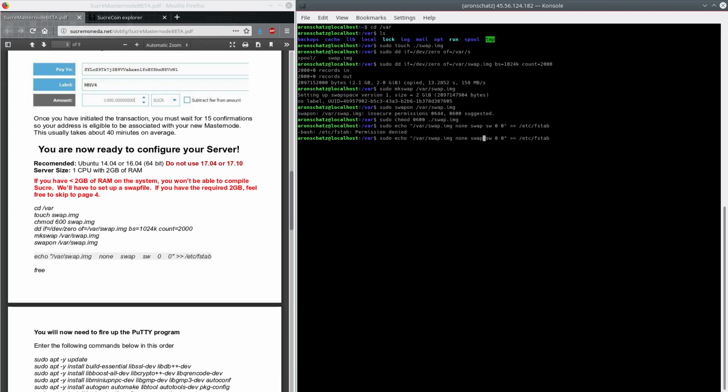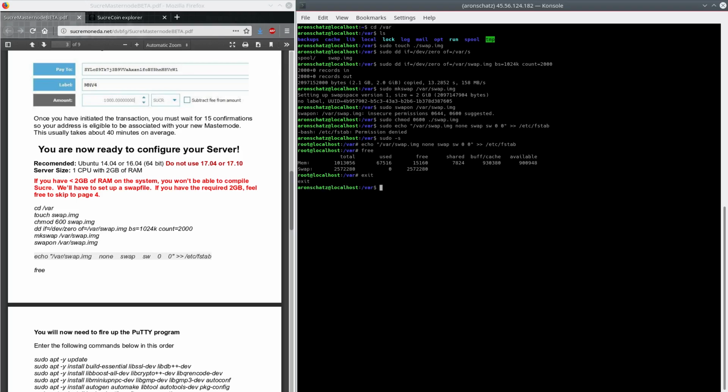It says permission denied because of the piping there. So might as well do this as root. So I'm going in as root and just doing this command now. Now I don't need sudo for this. Bam. Now it worked. If we check free, you can see that there's a gigantic amount of swap now. So that's good. Let me get out of root now.